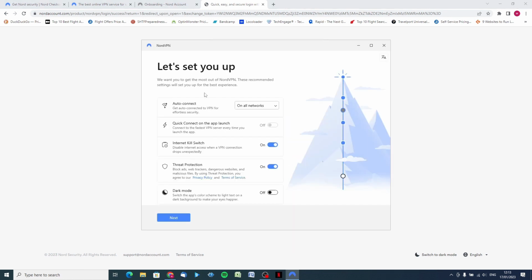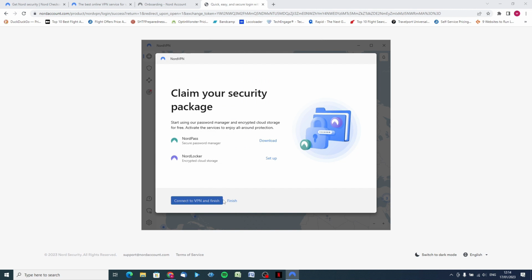So let's get set up then. Unclick Auto Connect because we want to be able to connect to it manually. You may want to connect to it as soon as your computer boots up, but me personally, I don't always like to browse with a VPN because it can slow things down a little bit sometimes. And also some services you might use, such as the BBC iPlayer, can become problematic when you're using a VPN. So just for now, I'm going to put never. Everything else there looks good. We're going to click on next.